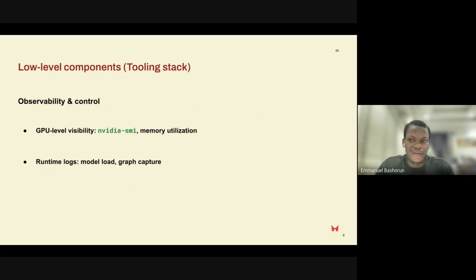Then we have low-level components for observability and control. There's something called NVIDIA SMI. I don't know, can you guys see my screen? I'm on the terminal right now. Can you see?